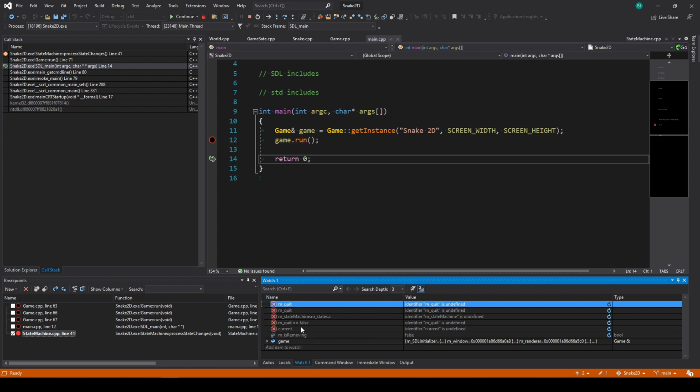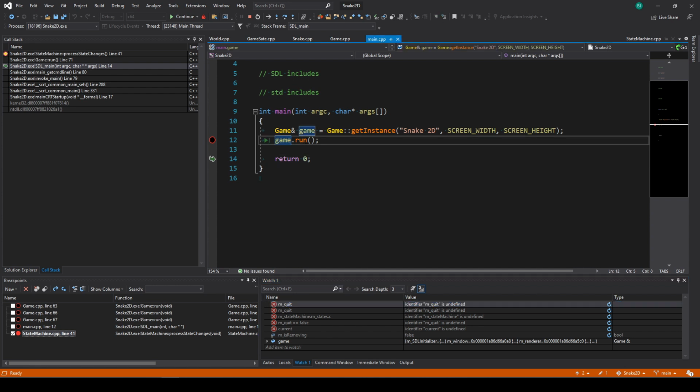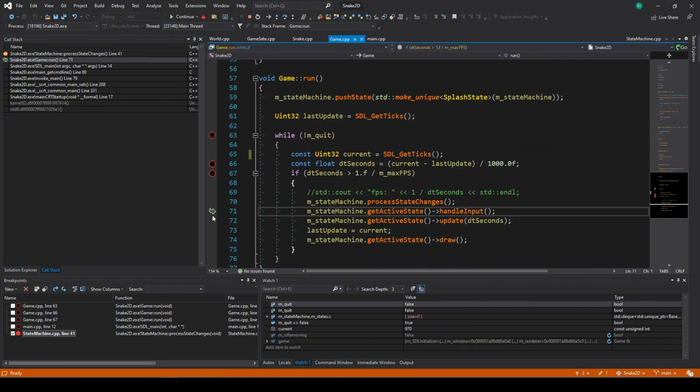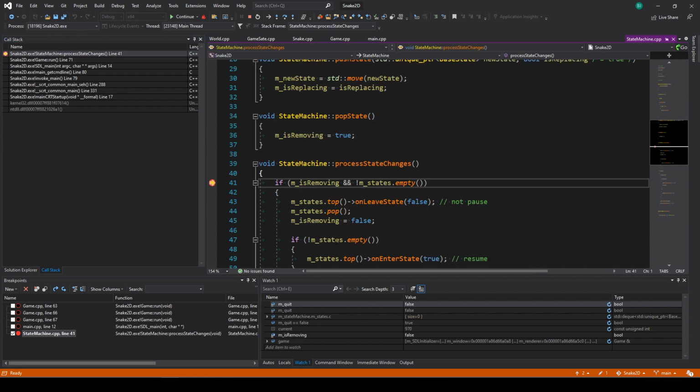And in the watch window, we will see only variables that are valid in the current context. Now we see in the main function that the run function was called. If we double click on it, we will see that currently the process state changes was called, and that led us to that breakpoint.